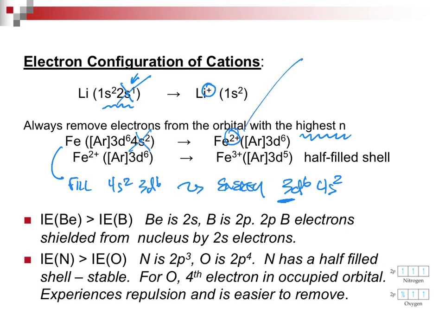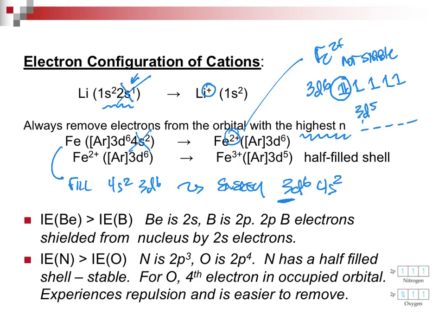Now, Fe2+ is not stable, okay? Think about when we talked about the iron sulfide types. Fe2+ has a 3d6. Let me draw it out: 1, 2, 3, 4, 5, 6. What we have here is a repulsion of the 2 electrons, so what it prefers to make is a 3d5. As you noticed here, I said half-filled shell. I wanted to show you where that comes from. And a half-filled shell is a stable shell.